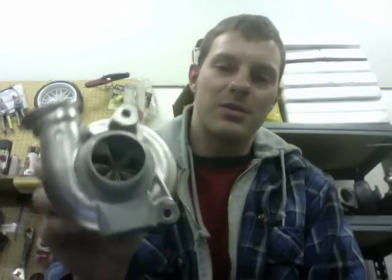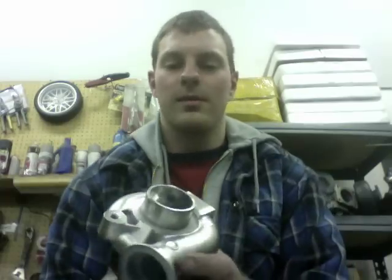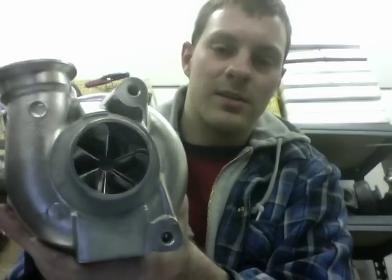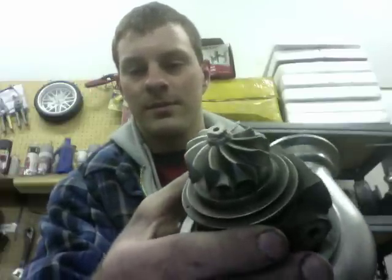I just finished up the 335i twin turbo upgrade. It actually turned out really nice. The clearances on these are super tight, I guess because they're so tiny. We also had the turbines clipped and balanced.